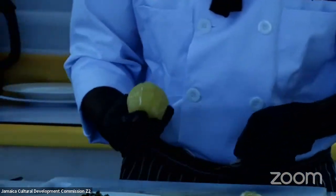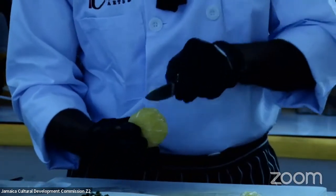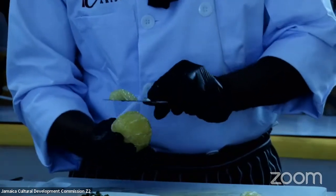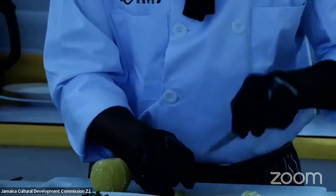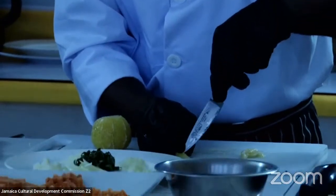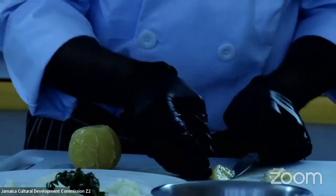Now, with your knife sharp, it goes right in between each side, right? They will just come right out, just like that. So I say if you're going to serve that now, there's a seed right there. Right? Just go in, I take it out gently, and my segment stays intact.